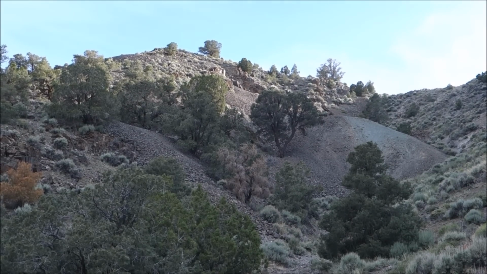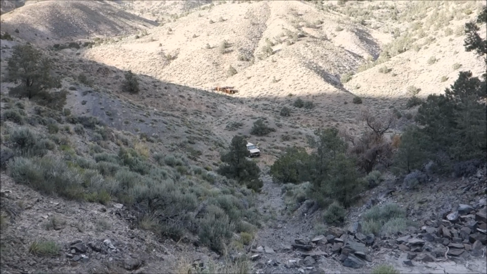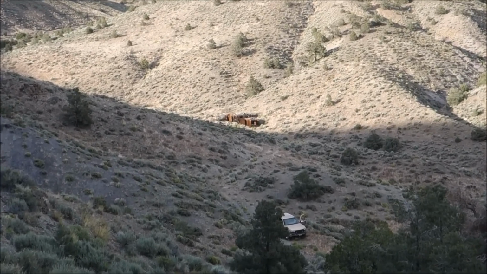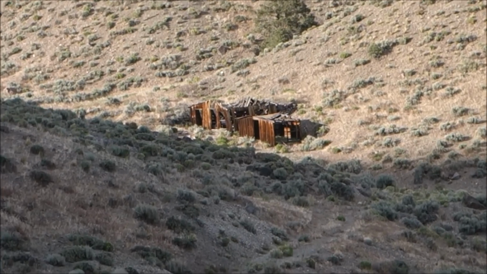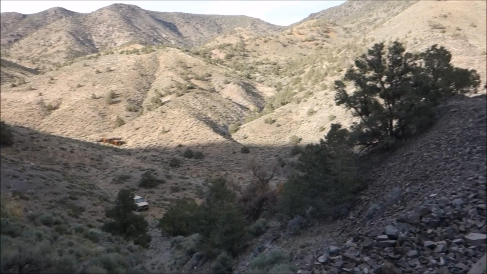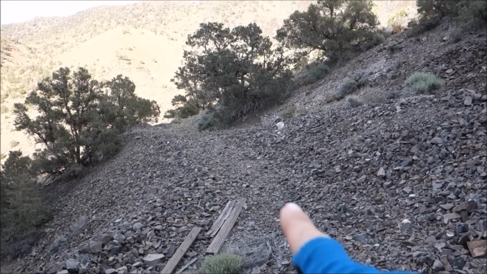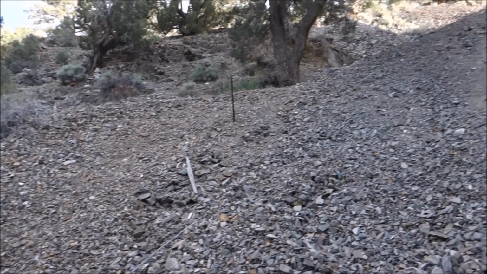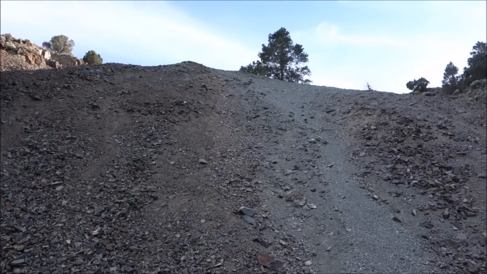Alright, time for us to explore a big mine. You can see where we parked way down there, and then past the truck, you can see the remains of a building connected to the mine. And then there's a road cut through the waste rock pile that wraps around up here to where the adit is.